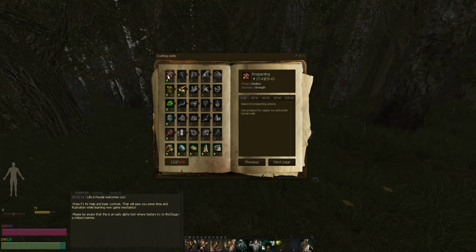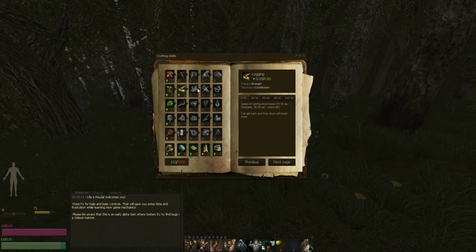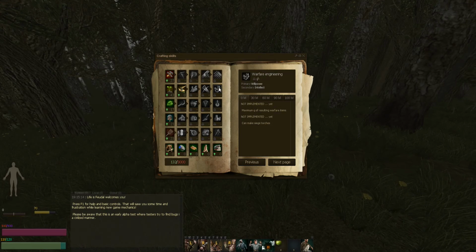The first row, as I said, is going to be the blacksmith row. So if you're interested in armor smithing, forging, smelting, mining, and prospecting, this is your row. The next one is going to be the carpenter's row. Over here is the carpentry, as well as the bowcraft, as well as the warfare engineering. As I said in my earlier videos, warfare engineering is part of the carpenter's row, or the job.